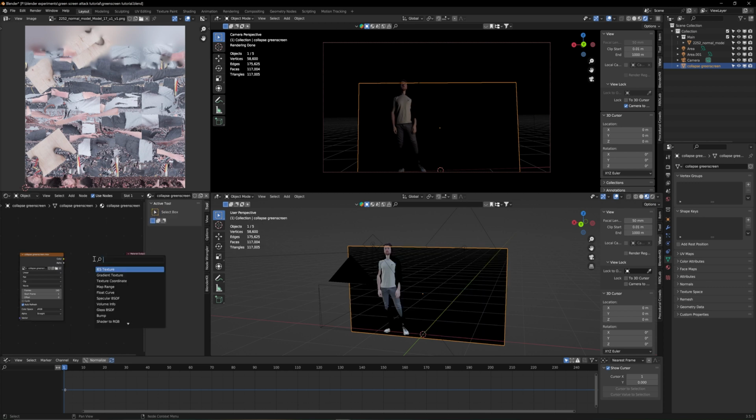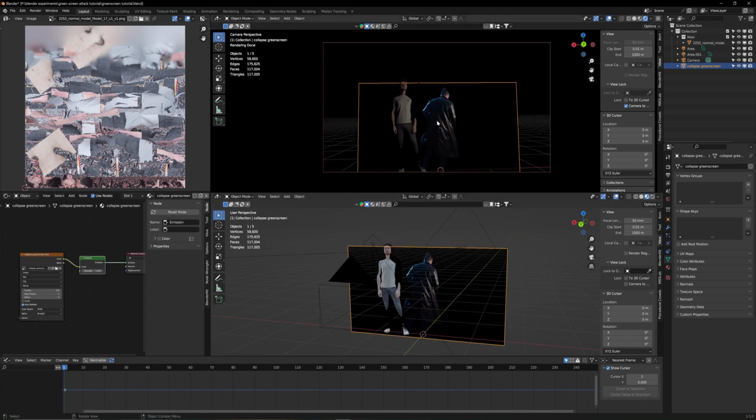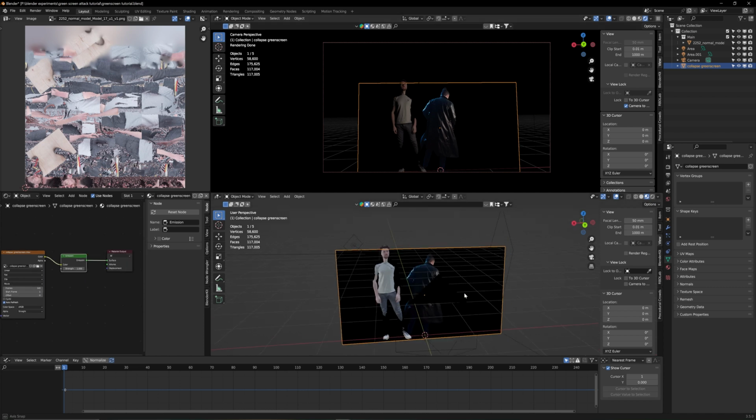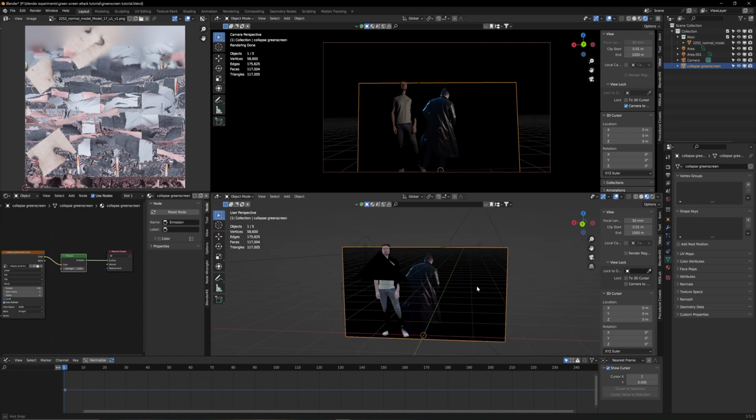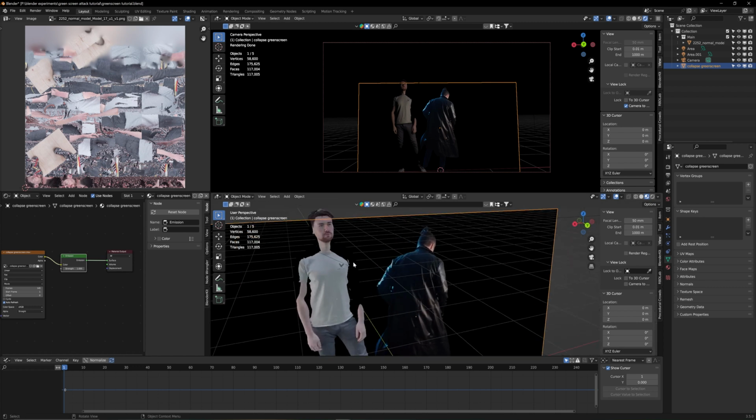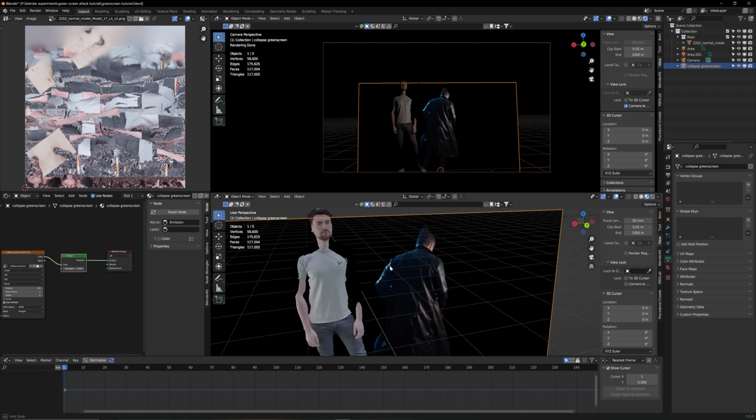So I delete the node and make an emission node instead. Connect the color to my color and the emission node to the surface. So now it just appears the exact same way it was in my green screen footage. Okay, the problem is our black came back. It's not transparent anymore. You can see it on my Miho that he's like half in there and half not.